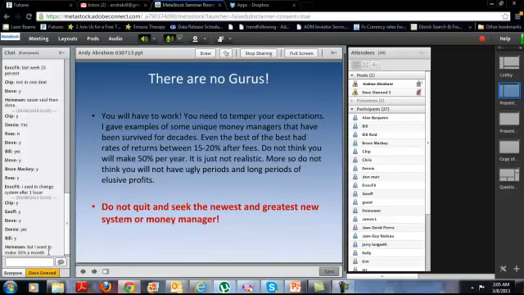Here, one of the attendees said he wants to make 30% a month. Okay, that's nice. The idea also is, do not quit on your first drawdown. Don't seek the newest and greatest new system or money manager. People always do that. The example, John Paulson. I mean, first of all, he was amazing. He made a great big bet with the housing market. He made a fortune. And then he's making all these other big bets that haven't been working. Like his gold bet right now.